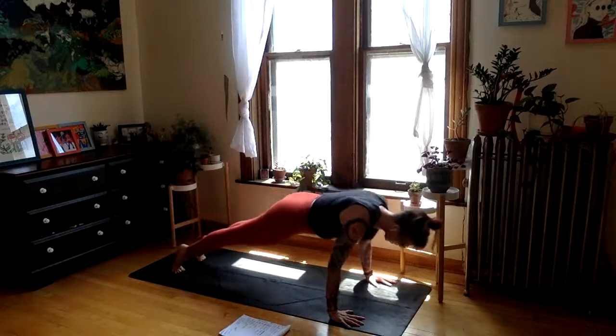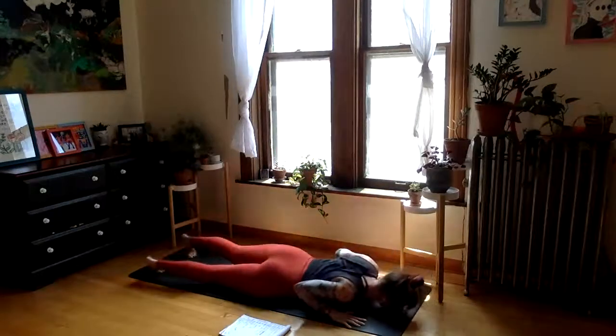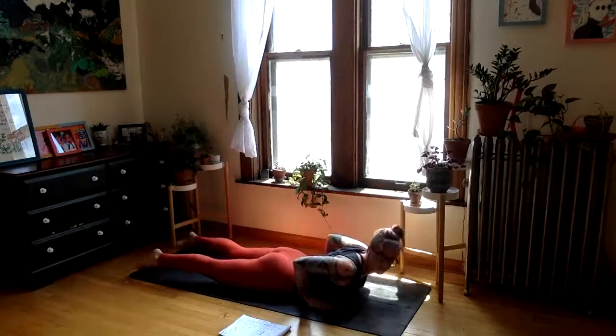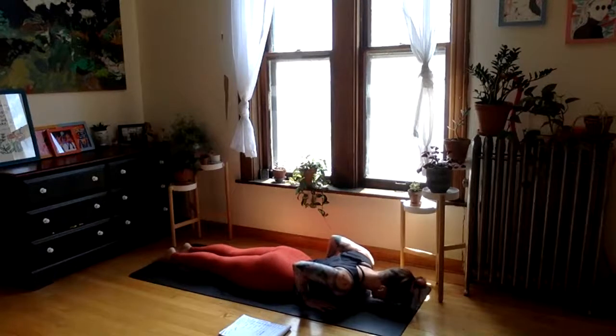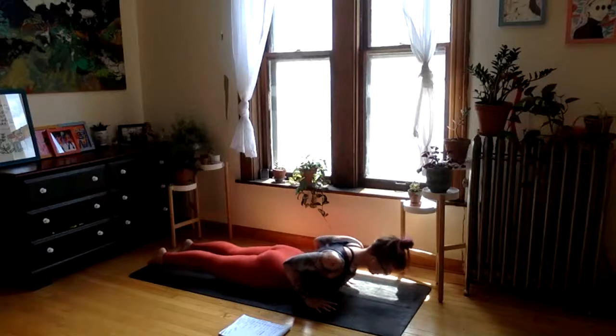And as you exhale, lower all the way down to your belly. You can drop to your knees first. Good. Slide your palms down towards your lowest ribs. Zip your legs up behind you. Nose kisses the mat. Inhale, cobra pose. Peel your heart up and breathe and hold here.